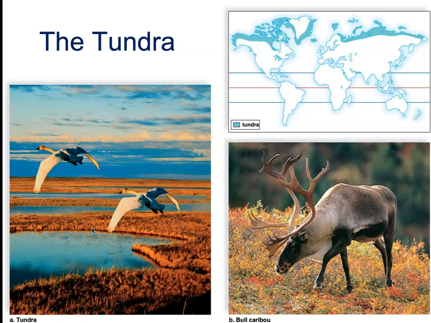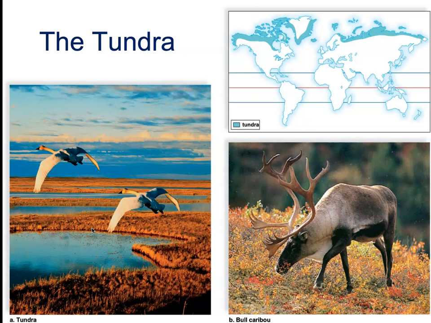Now, here's the interesting thing about the tundra. Yes, we're going to have very few organisms that can survive year-round. However, because of the warm, short summers and all the vegetation that's found, we're actually going to see a lot of migration during the summer season. So the caribou in North America and reindeer in Asia and Europe are actually going to migrate up for the summer months. So because the main herbivores are large caribou, reindeer, things like that, since they are migrating north, we're going to find that the secondary consumers, the carnivores, are also going to be primarily migratory.